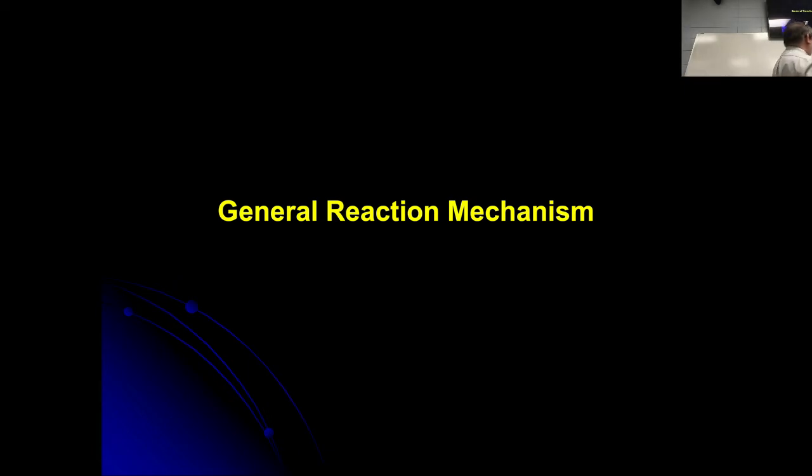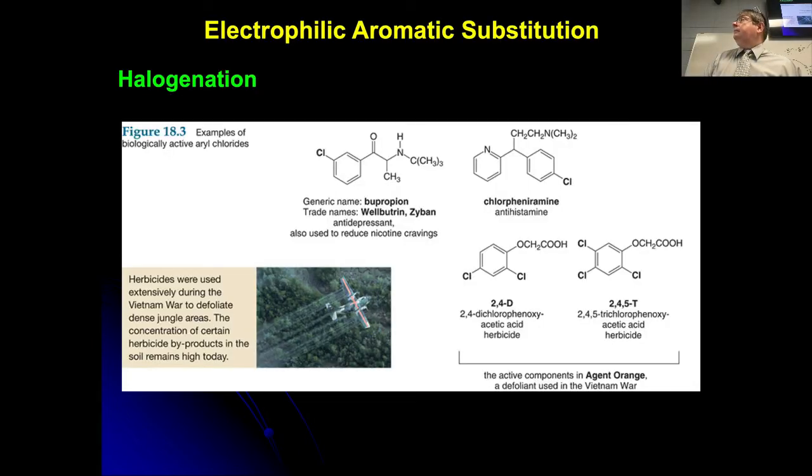That's how we end up generating the Br plus. What would we do if we threw in chlorine instead? Same thing. It's just with chlorine, right? This turns out to be a pretty important reaction, for better or for worse. I'm going to show you a couple of examples here. Let's start with the good first.